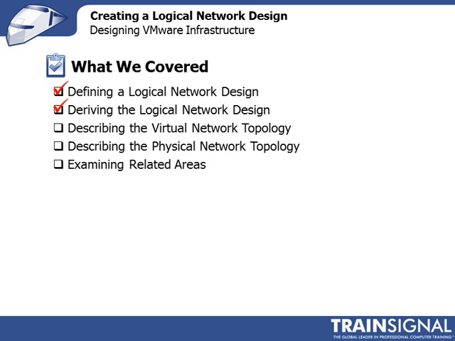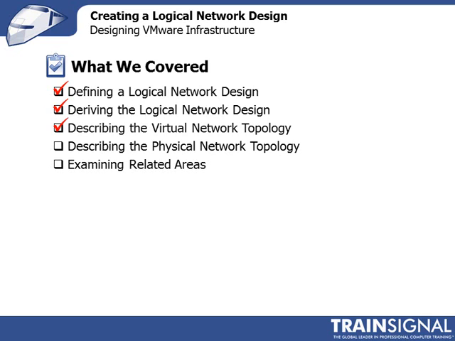We discussed the factors that are going to affect the logical network design and how you go about using those design factors, the risks, the assumptions, the constraints, and the requirements, both functional and non-functional, to affect the design, how they play into causing the design to be a certain way, and how they drive the architect to choose one particular design over another design to find the right design that best fits the requirements.